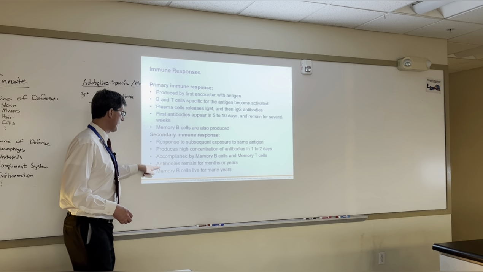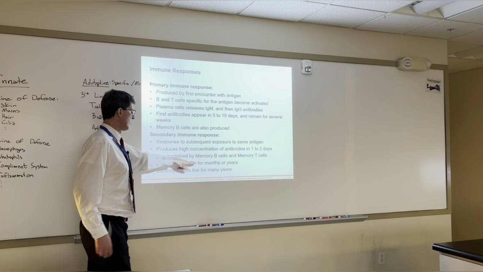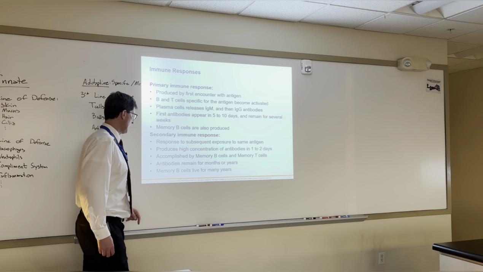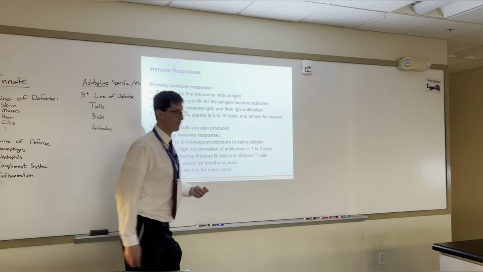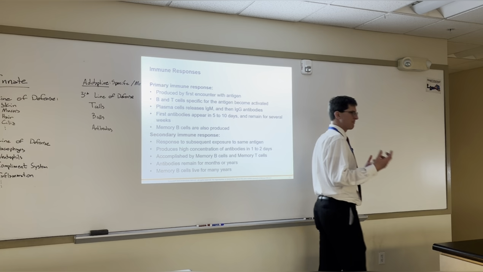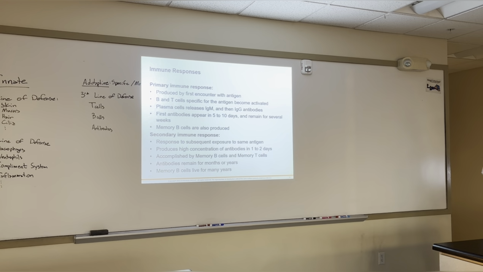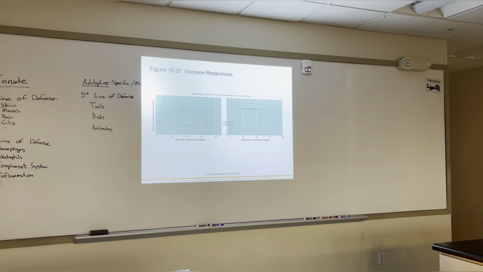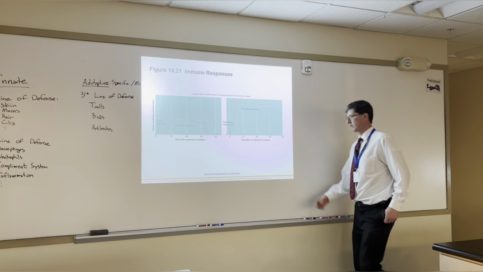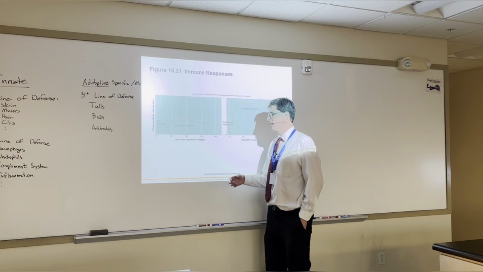And then you have antibodies that remain for months or years, and sometimes for the rest of your life. And it kind of depends on the different types of pathogen, and from person to person it varies a little bit. But for the most part, if you get subsequent infections, your immune system will last for even longer.